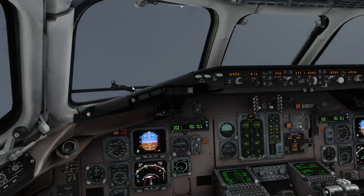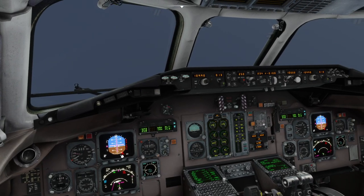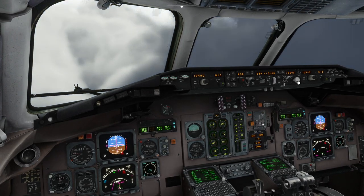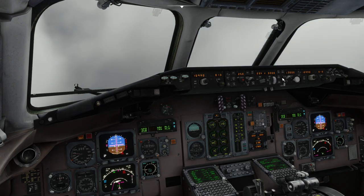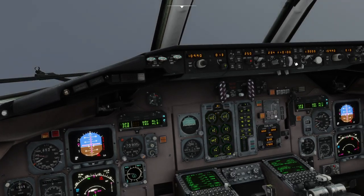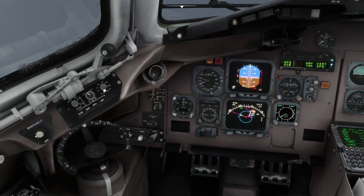So we want to be coming down once we get to 250 knots, which we have just achieved. We can raise the spoilers again, and we can go, okay, let's go down to 2,000, or 3,000 feet will do. We should pick up the ILS from that height, and we'll come down at a rate of, and we can use the range on this to estimate it.